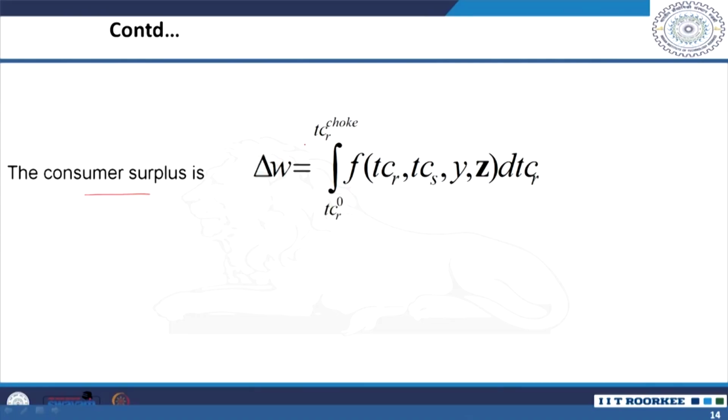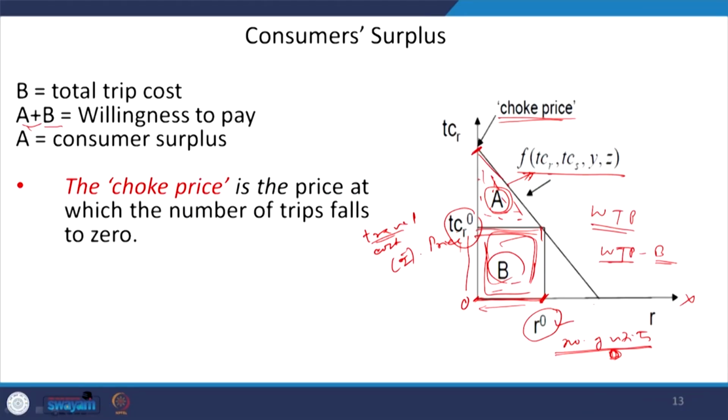So, by explaining this, we can also find out the consumer surplus from equation 1, from this demand function. Here, we are just taking into account the integration of these demand functions, using a definite integral from TCR0 to TCR, the choke price. So, if you integrate these demand functions, and you define these limits from TCR0 to TCR, then this area is known as the consumer surplus.